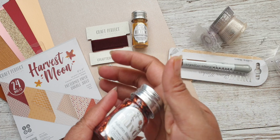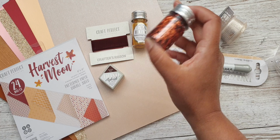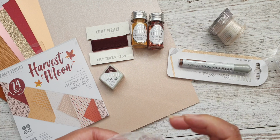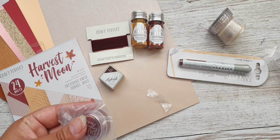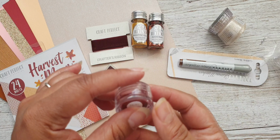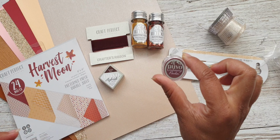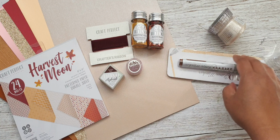And then this one here is called Autumn Blaze Pure Sheen Sequins, and it's a beautiful fiery bronze colour. So that's a full size item. Here I've got a little jar of embossing powder, and this one is called Medici Crimson. I hope I pronounced that right. So this is just a taste of some embossing powder. This will be available in a full jar if you like it.